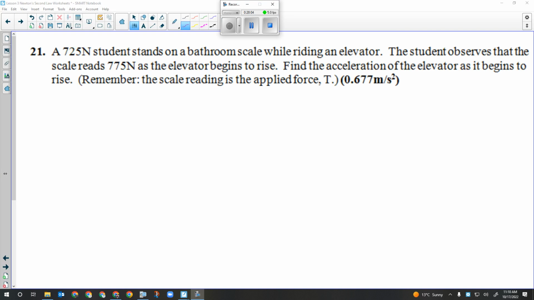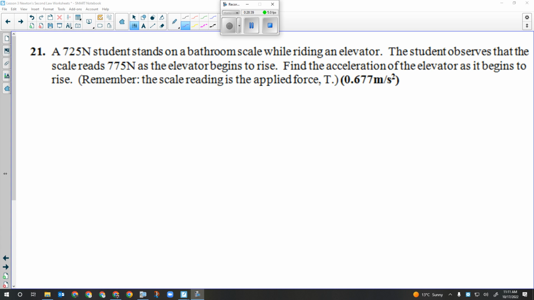Okay, so I actually talked about this one the first time we went over elevator questions. And I said to you, you're going to have this situation that's going to come up that seems really dumb, because, you know, everybody brings a bathroom scale into the elevator with them. But this is kind of a classic elevator question. What the scale reads is how hard the floor of the elevator is pushing on your feet. We call that your apparent weight.